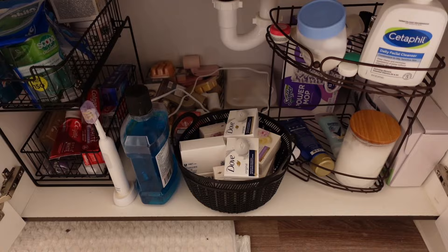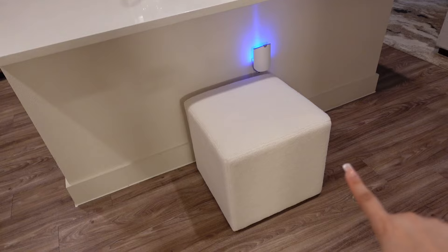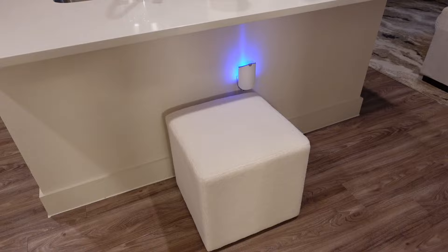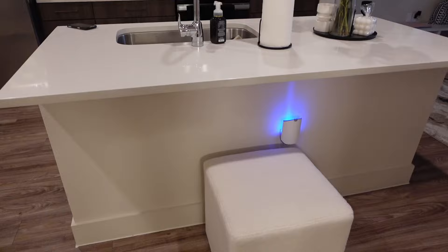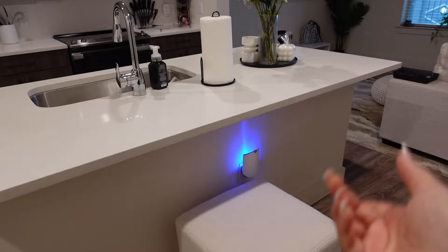Coming back to the kitchen — I almost forgot this is one of my favorite purchases: this bar height table from Target. It sits up high enough so you can eat at the bar. I was going back and forth about bar stools, but I may just wait until I move to get those. This little blue light thing is for gnats — it works really really well at catching them. Over here, going back to the right side of the door, is my coat closet.